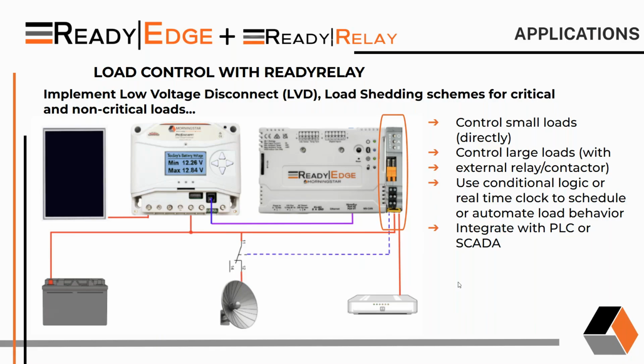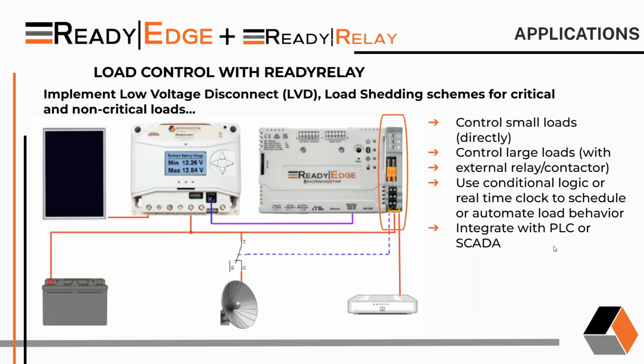We'll talk more about conditional logic and scheduling and automated loads, as well as expanding this idea into mini loads. And we'll also talk about how the relay can be used to integrate with a PLC or SCADA. Actually, I'll talk about that now for a minute. A lot of times you will still have a PLC or a SCADA system, and our customers spend a lot of time getting Modbus working so that they can simply get the voltage and that there's no warnings or errors in the system. Well, you can just use one of the relay channels and run it into a digital input on your PLC and say, there's an error or there's a warning.